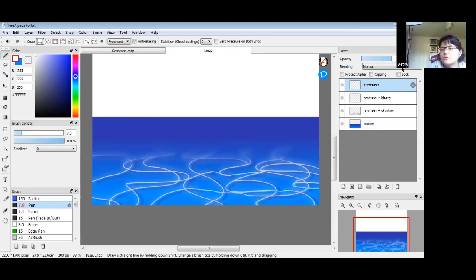And if they look a little too stark and bright white, you can always take down the opacity of the layer. Sometimes less is more, subtle is better. So I like to wiggle it around until I find something I like. I like it around 65%.